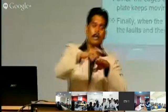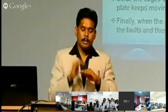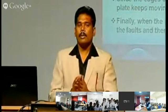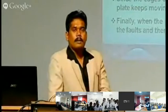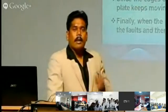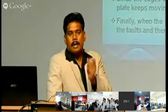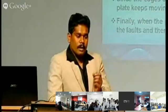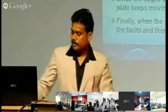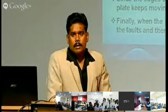Especially the boundary of each broken plate is called a plate boundary, where we have a lot of fault regions. Fault, F-A-U-L-T. The reason is that a fault is a rupture or a fracture in a continuous rock mass, where you are going to face an earthquake. In that exact location, usually the earthquake will initiate and it will transfer to the earth's crust. So it occurs only in fault regions.